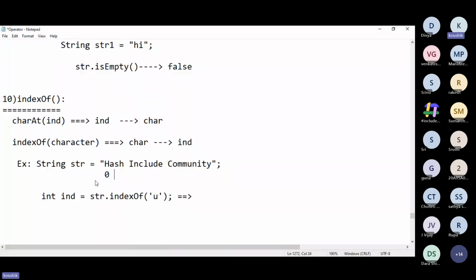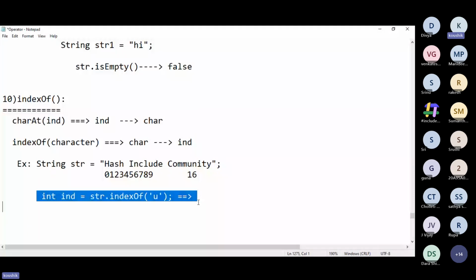Here 1, here 2, here 3, empty space 4, 5, 6, 7, 8, 9, 10, 11, 12, 13, 14, 15, 16. Here the u also indicates 16. Now see, what is the index value for this?